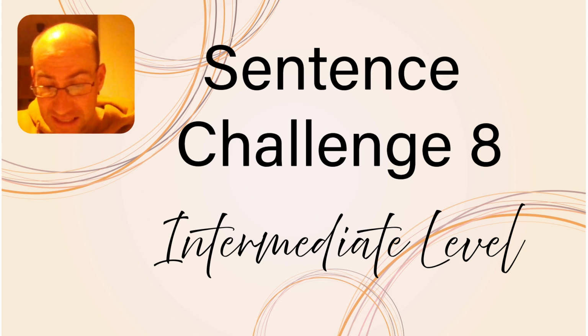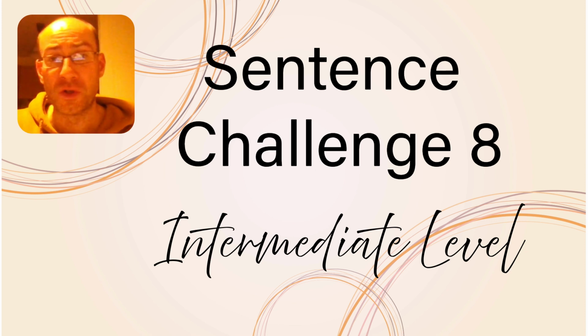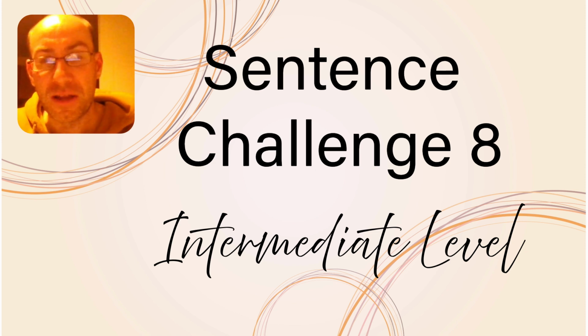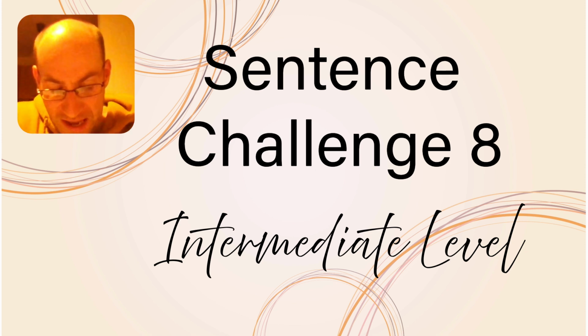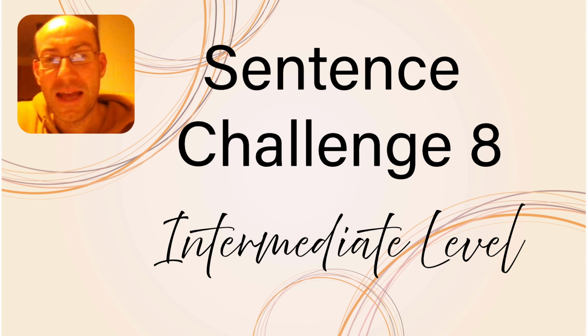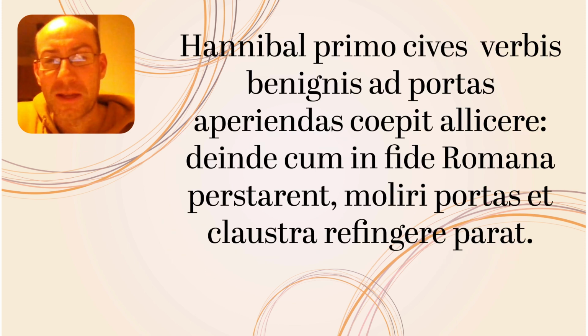The context is it's the Punic War, so the Carthaginian Wars. The Romans during the period of the Republic had to face a great international rival, Carthage in North Africa, and here we've got the general Hannibal going up against the Romans. So he's on Italian soil and he's just been pushed back to this town of Castellinum in the Campania region of Italy, and this is what we have. So the text should appear to you now. Pause it when it appears and see if you can work it out.